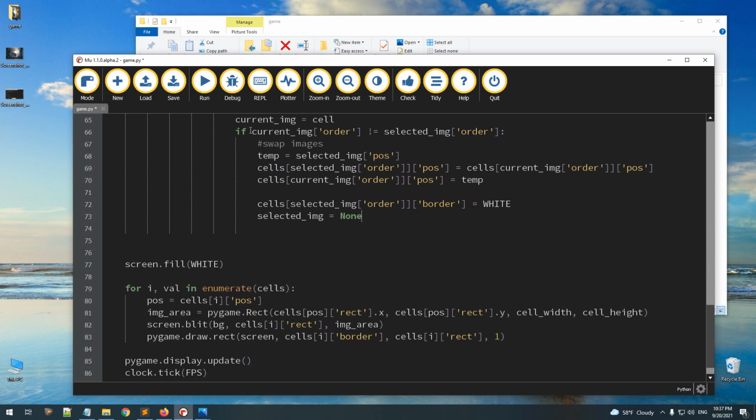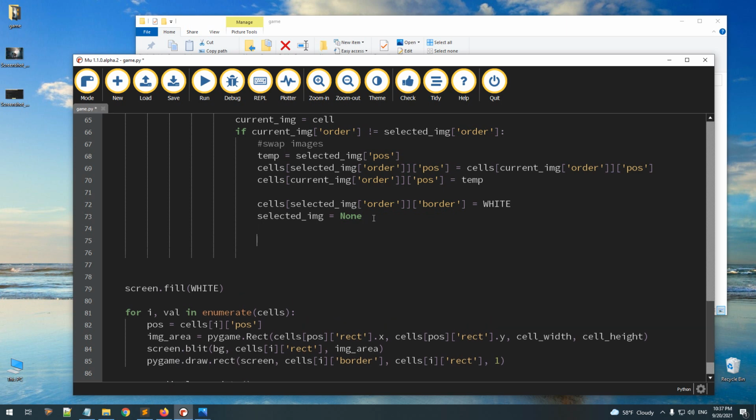Anyway, so here when we are swapping images, besides the swap, we also need to check for game over. Check if the puzzle is solved.